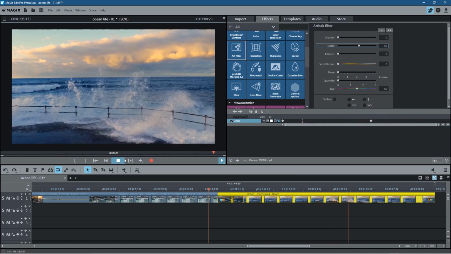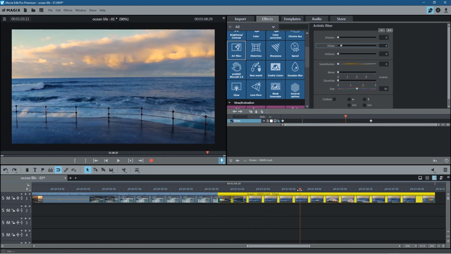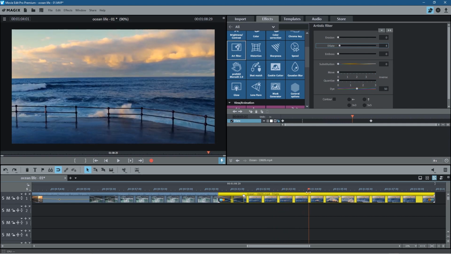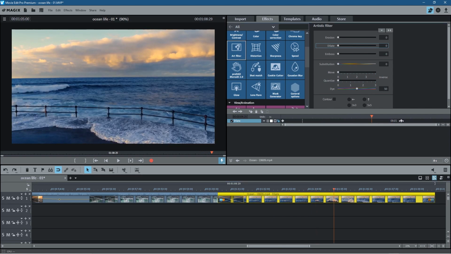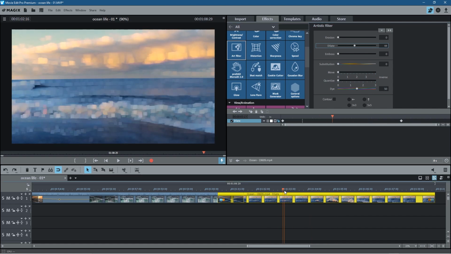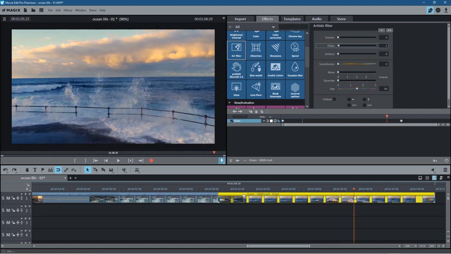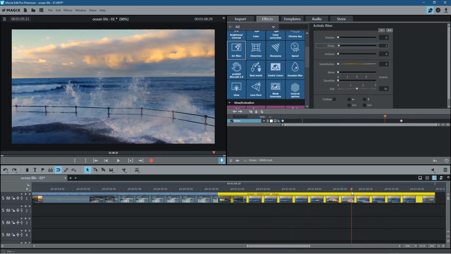Yeah, and the timing is pretty good. Now if you want to adjust the keyframe, let's just say that it wasn't, you know, the blur effect, we want it to be a bit more forward. Rather than redoing all your keyframes, you can just click on a keyframe and just drag it across. Let's say we drag it to around this position here, the end keyframe. And if we move back again, you'll see it's still kind of pixelated, and then as the water gets out, it's going to smooth out. So that's another way to move the keyframes.